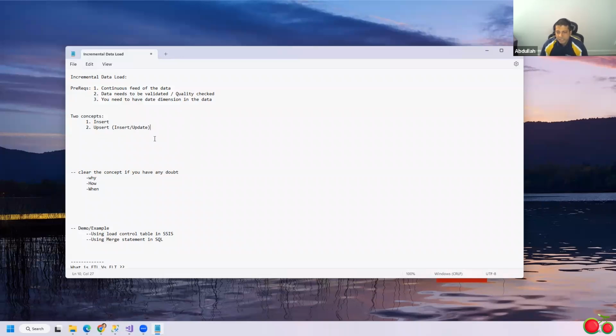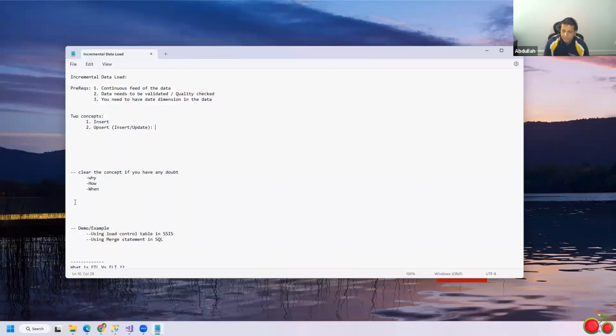Basically, in any data warehouse environment, besides loading new data, when you also update historical data, then you are doing an upsert, right? So I'm going to write it down. And also I'm going to send these notes after the class, don't worry.